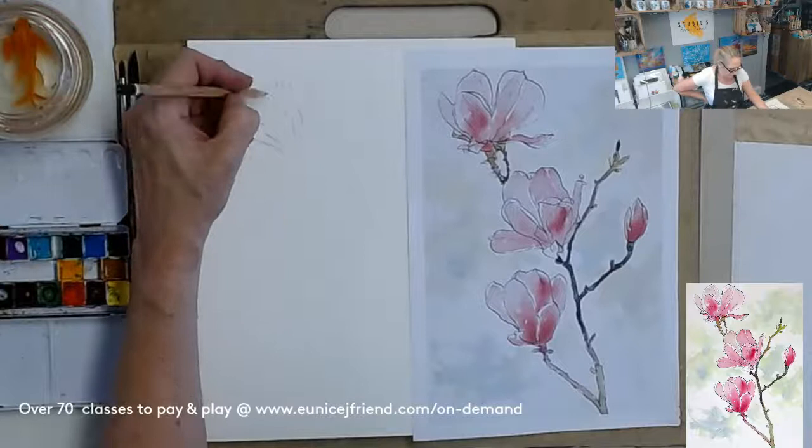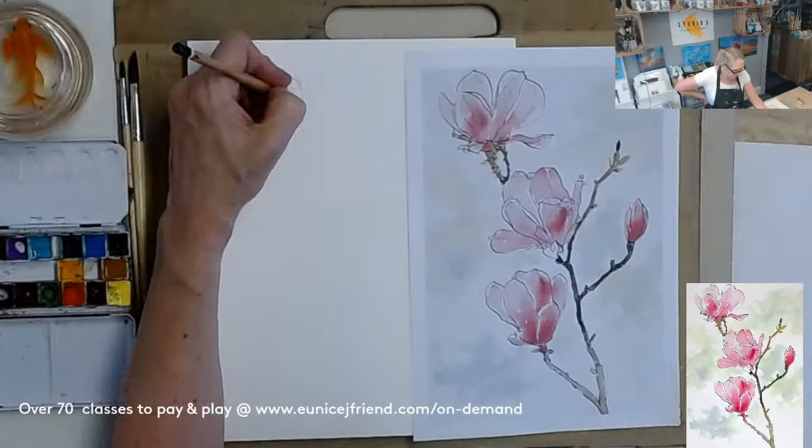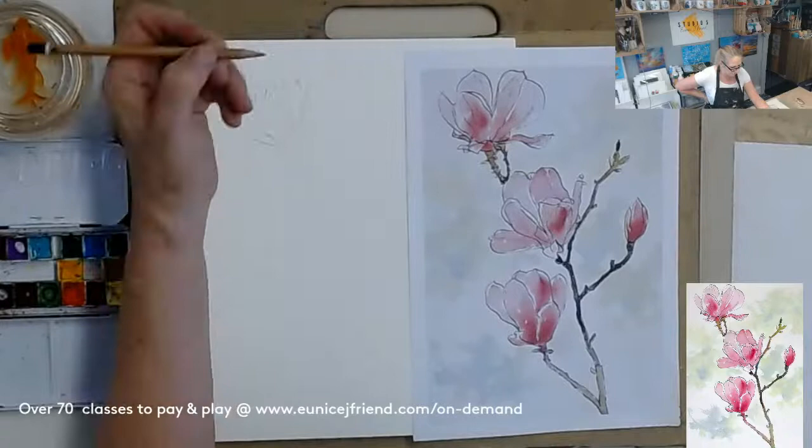Now, magnolia is beautiful. When I was growing up, we had a magnolia tree in the garden. And it's such a sight, isn't it? Short-lived, but such a wonderful sight.